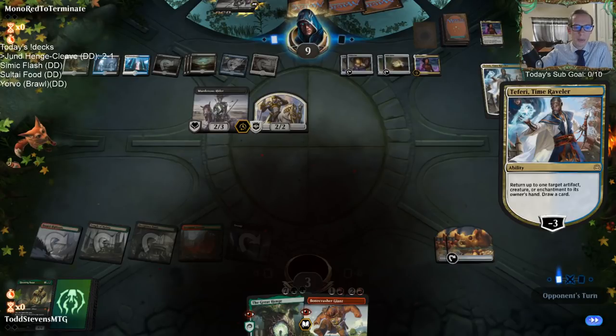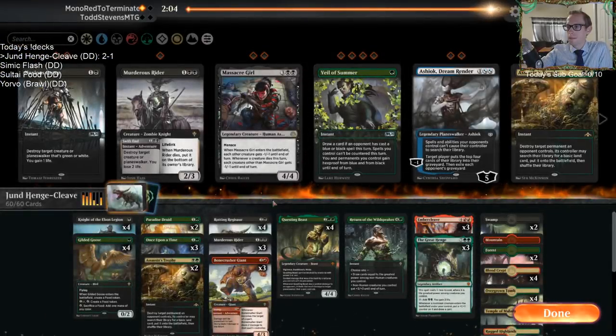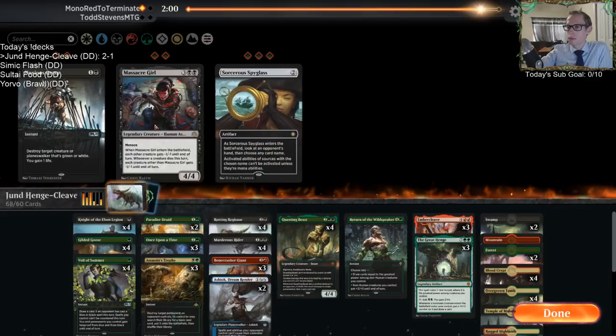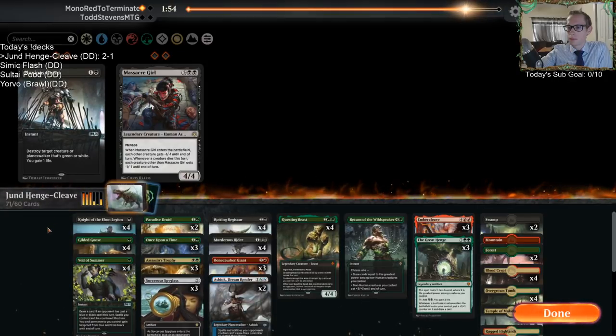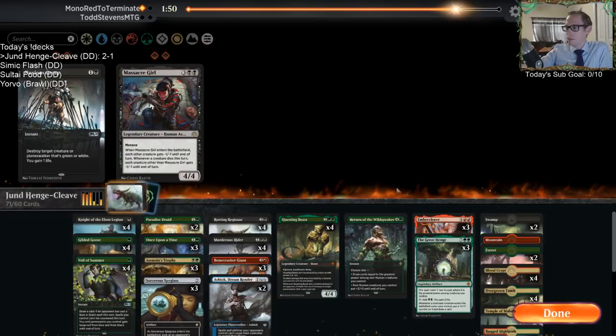You have to do the exclamation point first there, Goblin. Yeah, we need to reset Arena. Man, it's so bad. All right, bring in 11.